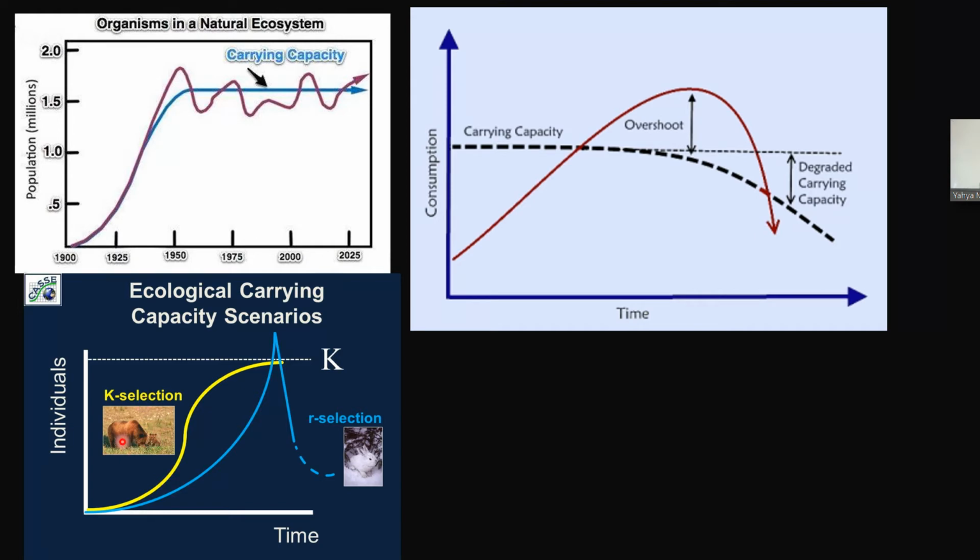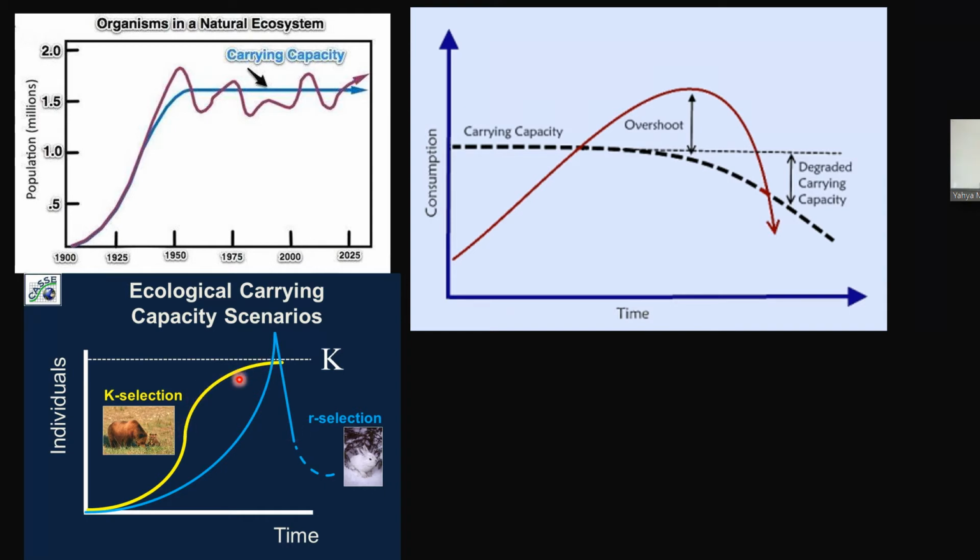K selection is usually more like larger, more complex animals, where it takes a longer period of time for the children to grow. So for example, large mammals like this grow in this kind of fashion. In the beginning, they could grow in the same kind of exponential pattern, but normally they follow a more sigmoid kind of pattern. So this is called a peak. You notice how this looks like a peak? This one in the yellow is called sigmoid.